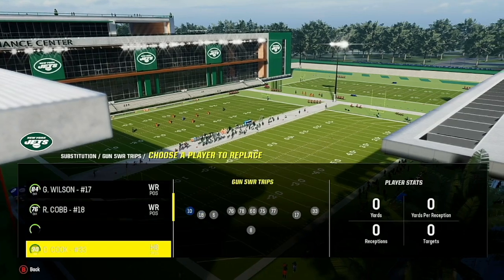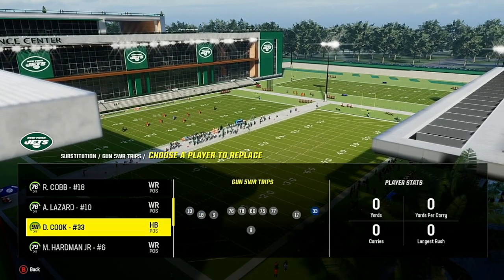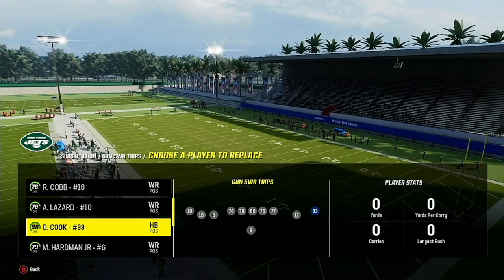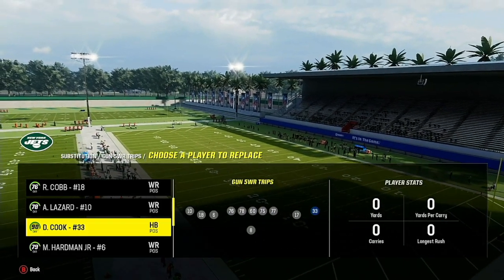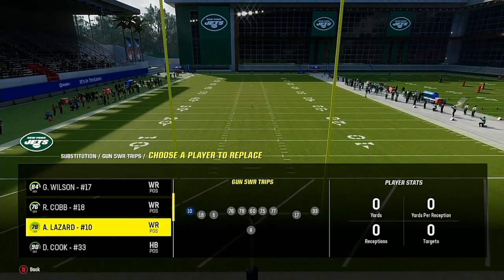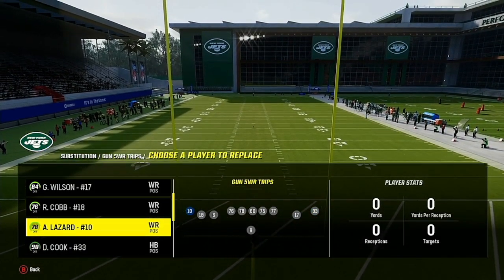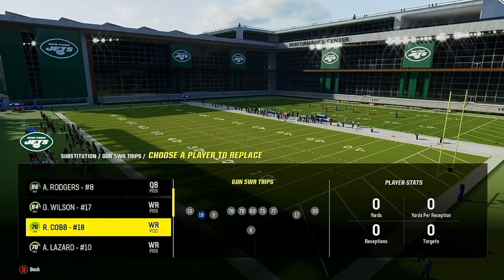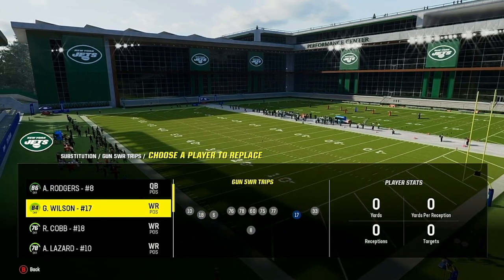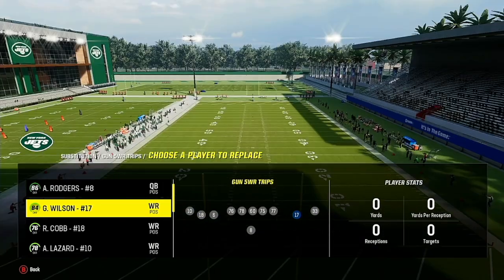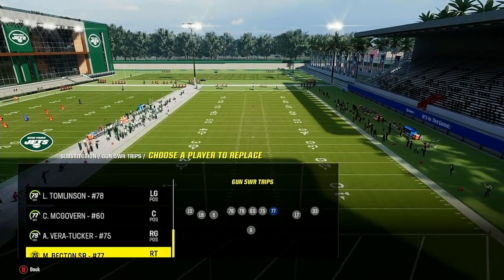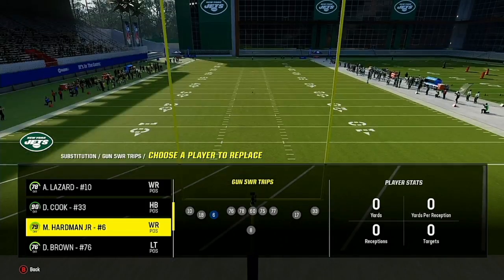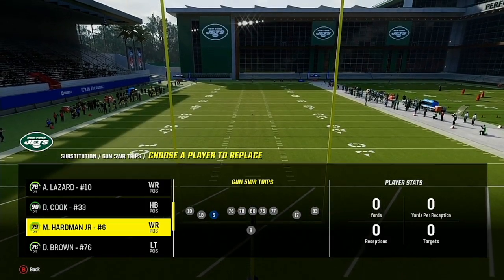Okay, in the substitutions, you should have your running back here. Doesn't matter which running back. Could be your fastest, could be whoever, just a running back here. You're probably like third or fourth, I'd say third best guy here, fourth best guy here. You want the guy with the best short route running in this spot. And then here, you want your fastest wide receiver on the team. Okay? So, now that we got that, we're going to go into audibles.